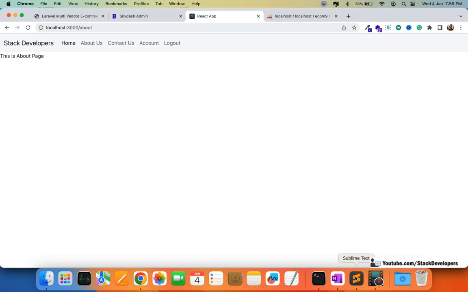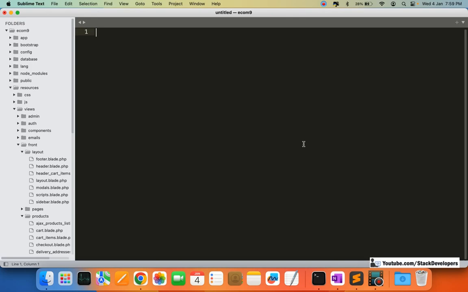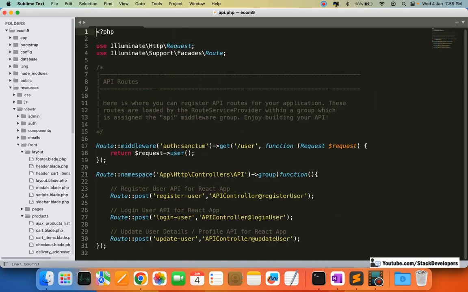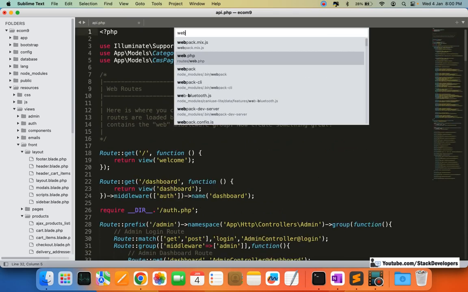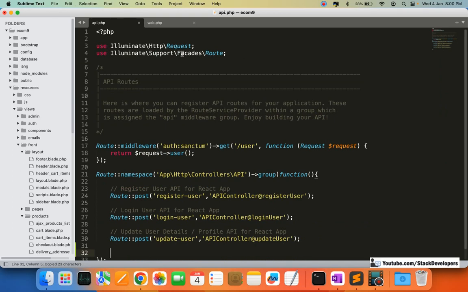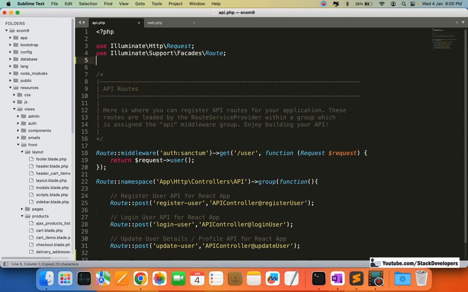Let's first of all create the API. For the API, we know that we need to update the api.php file. So in our Laravel 9 multi-vendor e-commerce project, we are going to add the route for the API. We are going to create a similar route like we have created in the web.php file. We are going to first include the CMS page model in the same way like we have added in the web.php.